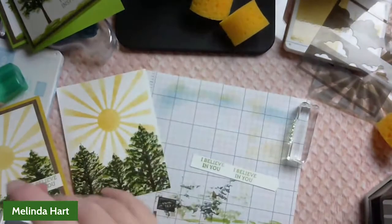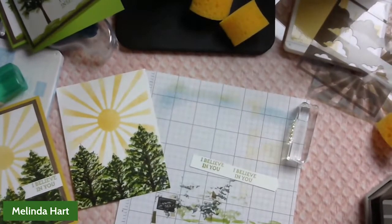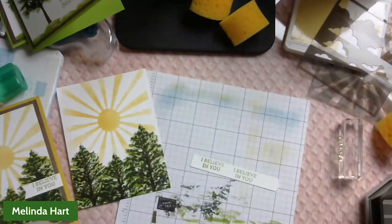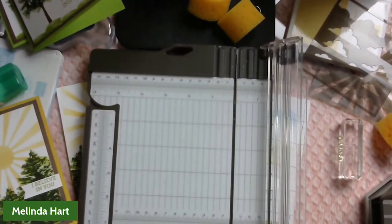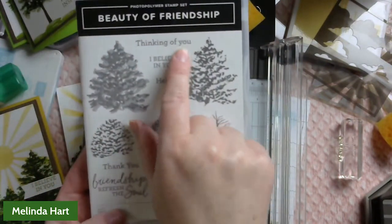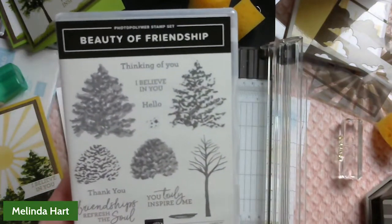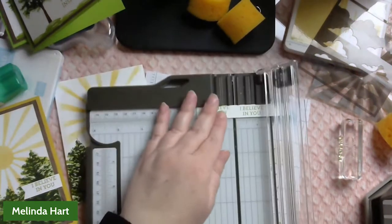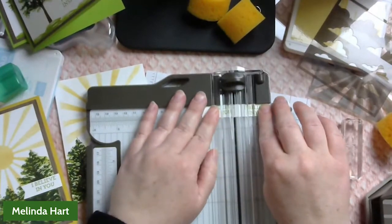So we're going to trim off this extra and then we'll cut in our little banner piece. You could just cut a bunch of the banners. So many of the stamps in this set are that same size. They'll all fit within that 1/2 inch or the 3/4 inch even. So you could just cut an entire strip and stamp all along the strip and then just do your banner edges. I'm going to trim this one. I'm going to go right to the edge here since I didn't leave myself a ton of room.